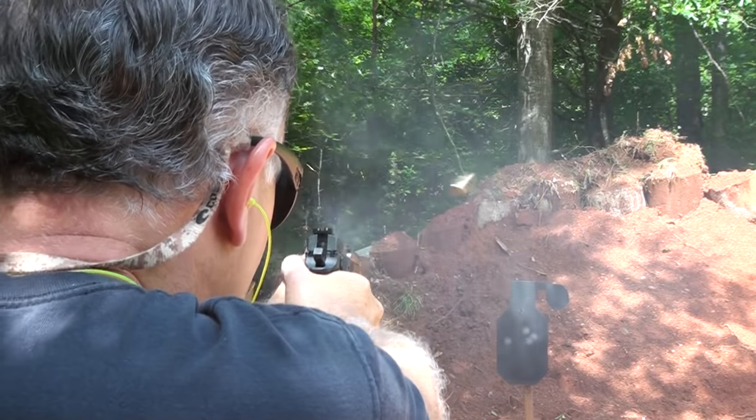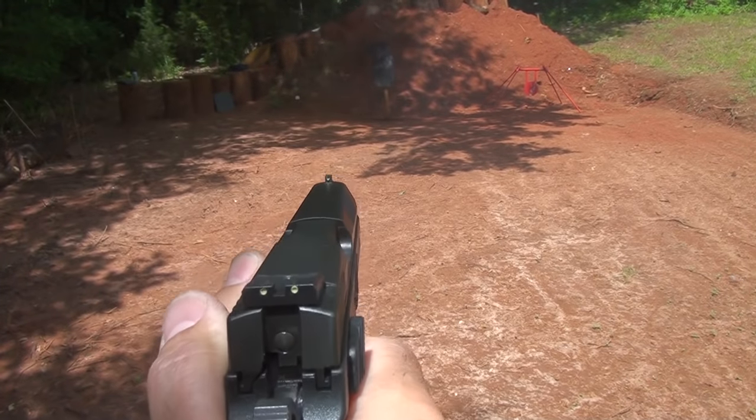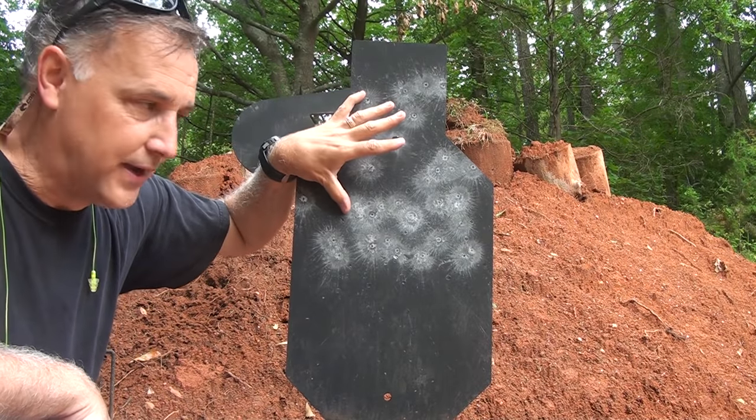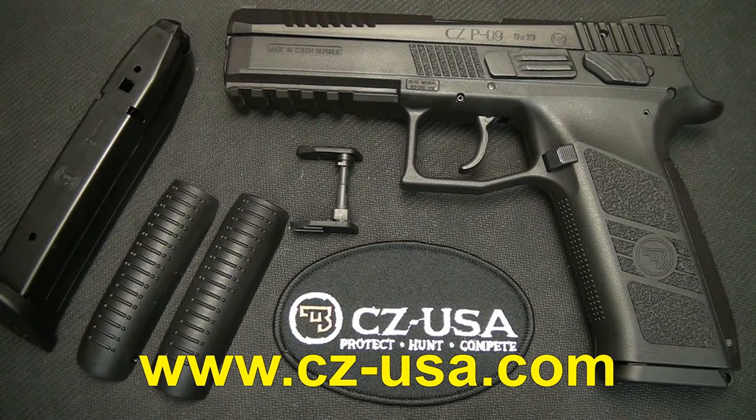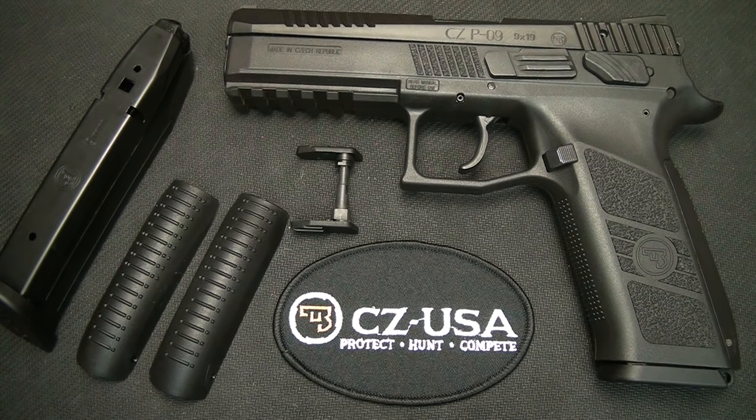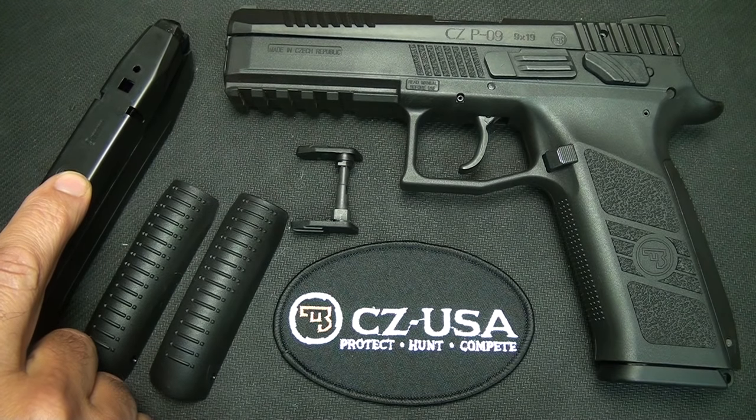I was really excited to get this pistol out to the range, and I was totally stunned at how easy it shoots and how it just stays on target. Follow-up shots were right on the money. At 10 yards, all my shots were getting in the same area — it's really amazing how quickly it gets right back on target. The manufacturer's suggested retail price on the P09 is $514. These were just imported into the country as of June 2013, so it'll take a while to reach local gun shops, where the price will typically come down. I would highly recommend the purchase if you're looking for a full-size 9mm or .40 Smith & Wesson pistol — the capacity of 19+1 in 9mm is fantastic.